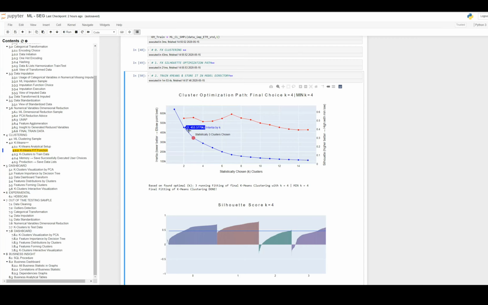When I find some optimal point, where I can tell yes, from this point the slope is significantly different, then from that point I'm exploring the Silhouette score and I'm asking what is the highest future forward Silhouette score, and I'm exploring 4 more clusters forward, because these 3 are a pretty conservative point to cut. Okay, so I'm conservatively choosing points somewhere here based on inertia, and then I'm exploring 4 further clusters and I'm checking their Silhouette score.